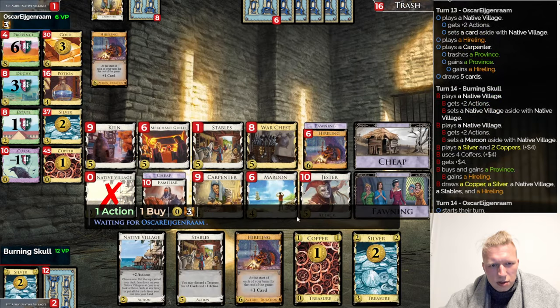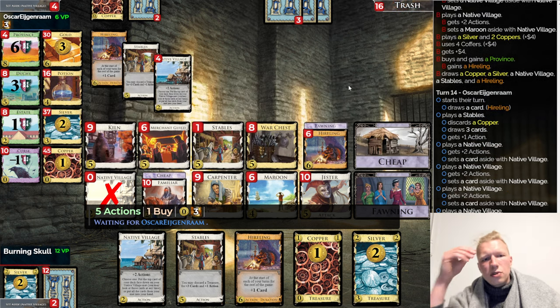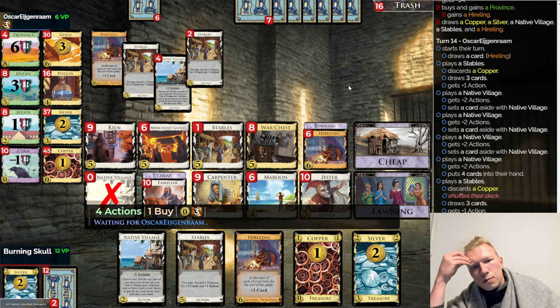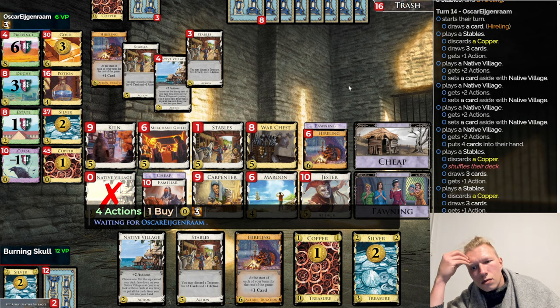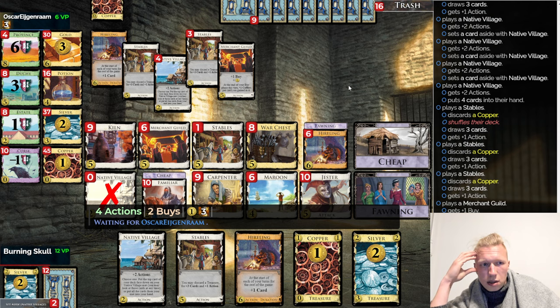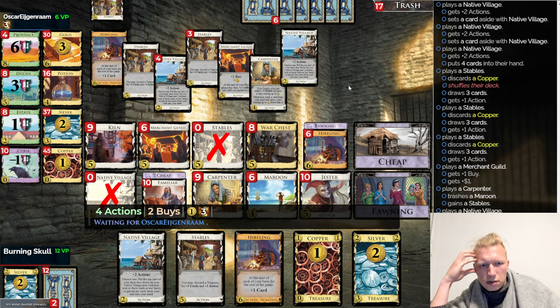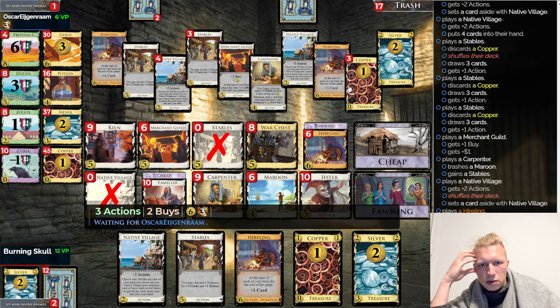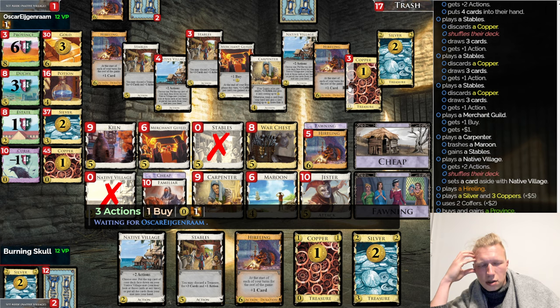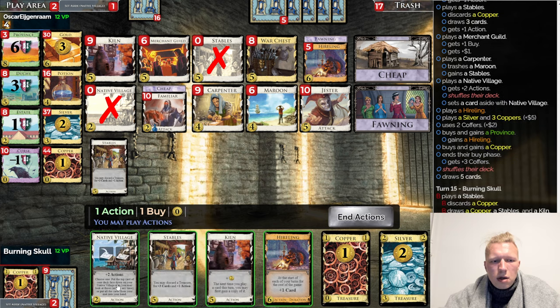I think I should just get this province. Their advantage, of course, is that they do have this carpenter. And it's actually quite good because they can turn the hireling into bronze. Trash as a maroon. Well, I mean, I guess that's fine, right? For more stables. All right. So no more stables available.